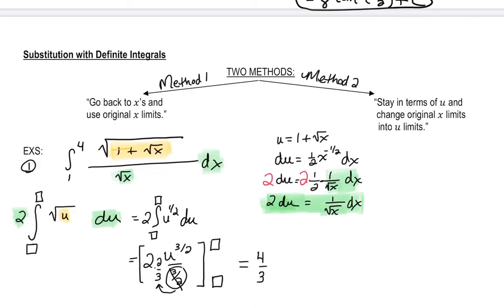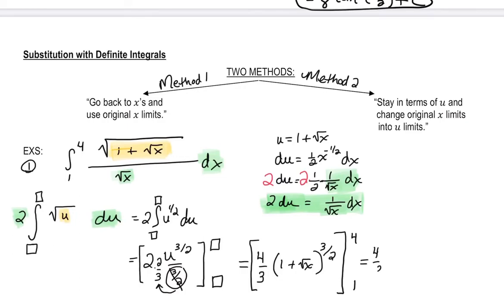Okay, but I need to keep going here, so think about what you would do if it was an indefinite integral. You would keep going, and this is method 1, where you would go back to the x's, and you'd say, okay, I'm going to replace my u with that 1 plus the square root of x, and so that's what it would be if it was an indefinite integral, except of course you would just tack on a plus c. So the first method is to take it all the way to the end, just like you normally would. And instead of saying plus c, once you go back to the x's, now you can evaluate between your x limits of integration.